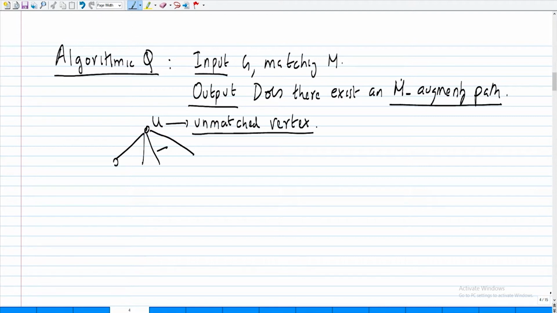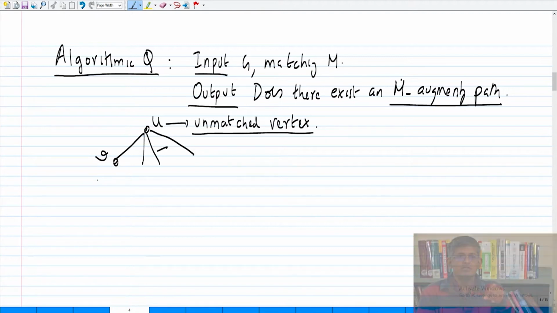Fine. Now let us assume that I find a vertex V which is not in the matching, which is unmatched. So let's assume that one neighbor is unmatched. Have you found an augmenting path? One possibility is that you explore the neighbors of U, inspect each neighbor, and you ask, is this matched by M? If it turns out that this V is unmatched by M, my question to you is, have you found an M augmenting path? Yes, it is an M augmenting path.